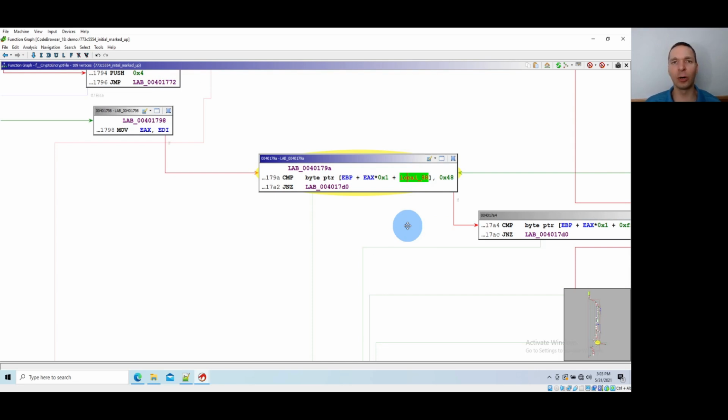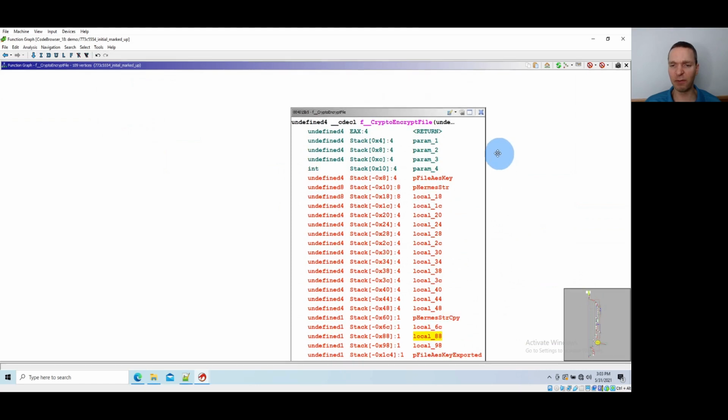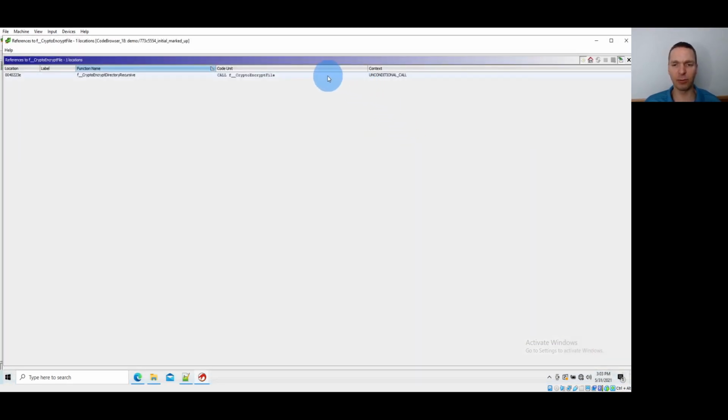So now all we need to know is what that param3 is, so we can determine how we're encrypting the file, the AES key. Let's go to the very top in the satellite view, and I will follow the cross-references. So I select the function, Control-Shift-F, and we have run cross-reference.